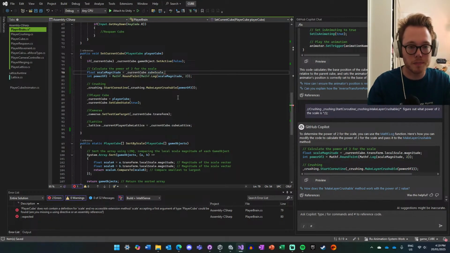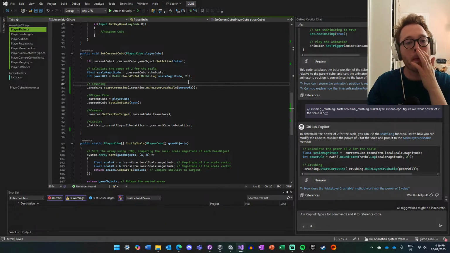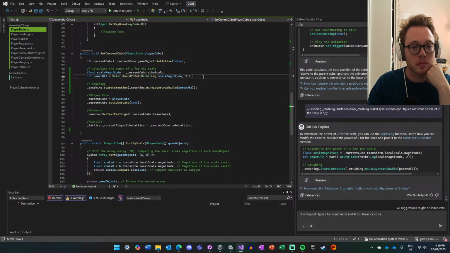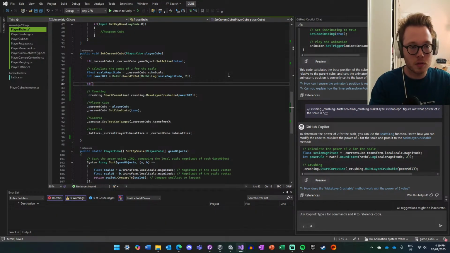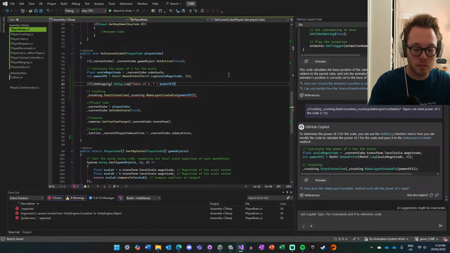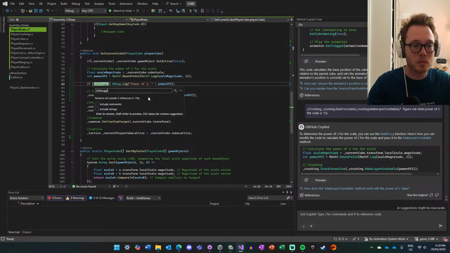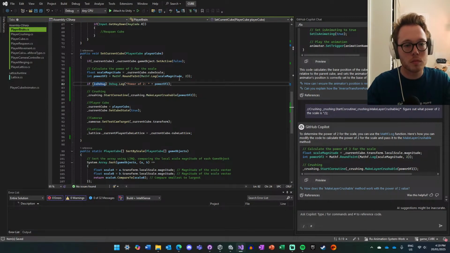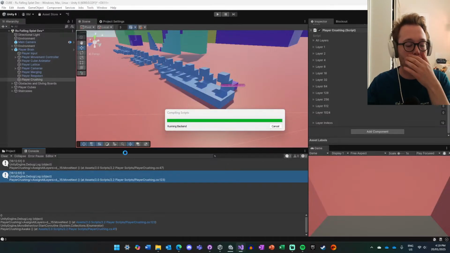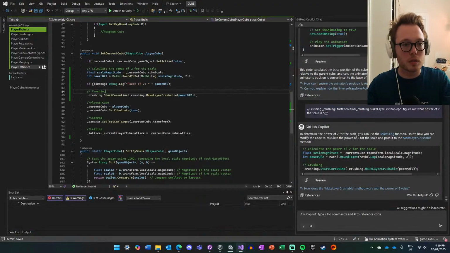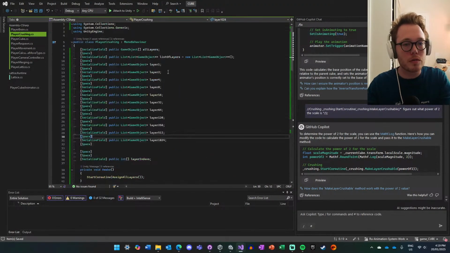Cube scale. Yeah, no, I think I got rid of this already, didn't I?